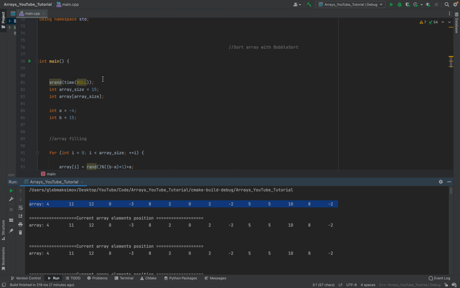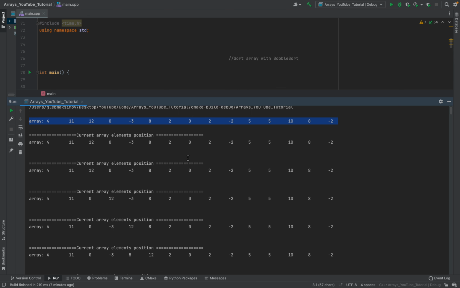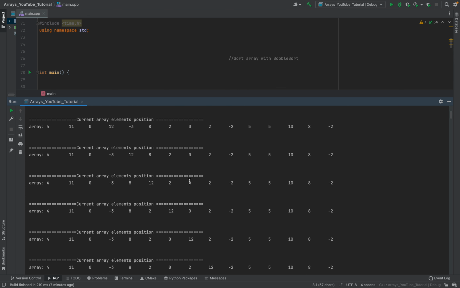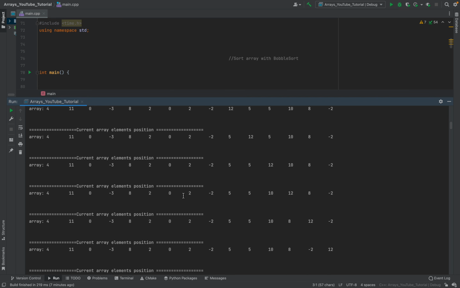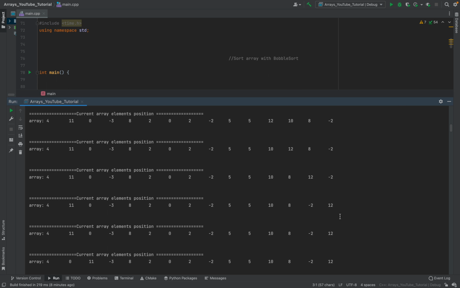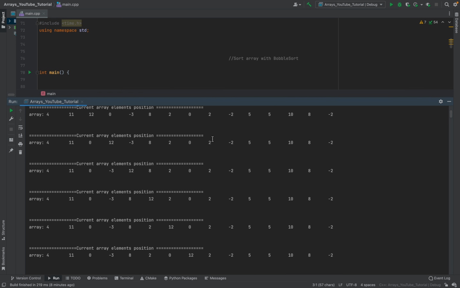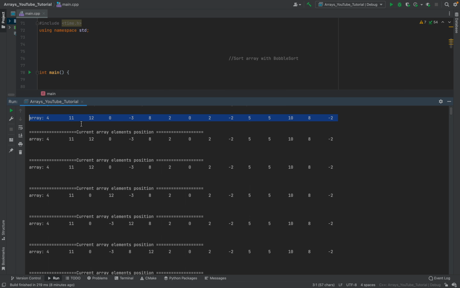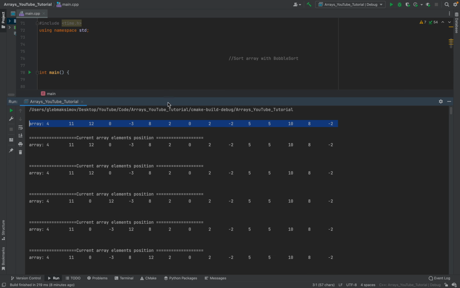As you can see, our array size equals 15, so we have 14 cycles to get our maximum value: 1, 2, 3, 4, 5, 6, 7, 8, 9, 10, 11, 12, 13, 14. Here, as you can see, after 13 cycles, we have our maximum at the end of our array. Before this, it was here, and before this, here, here, here, and so on. As you can see, like a bubble, 12 was rising through our array to the top. Okay, that's the main idea.